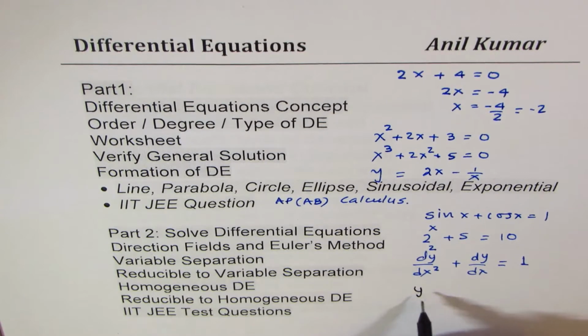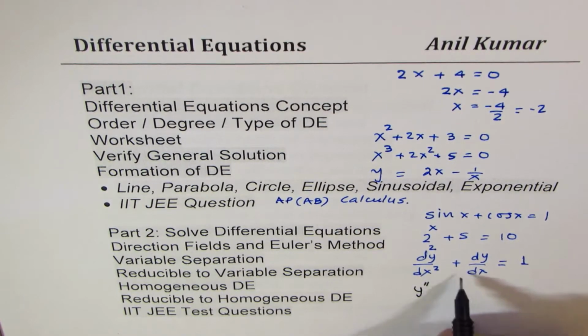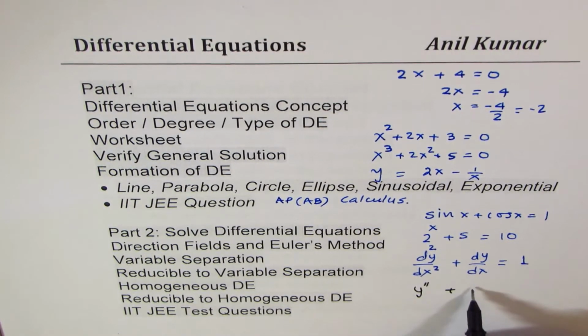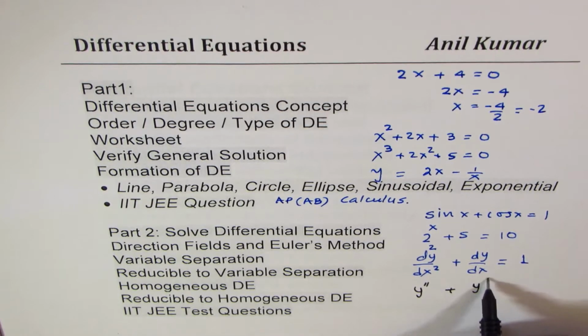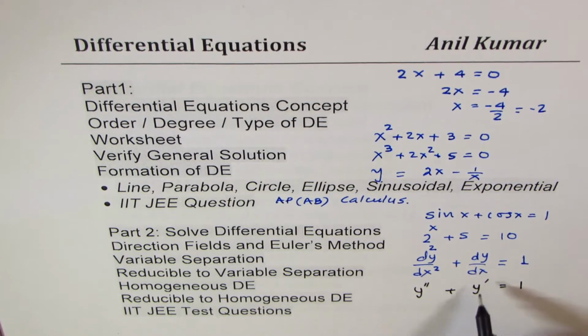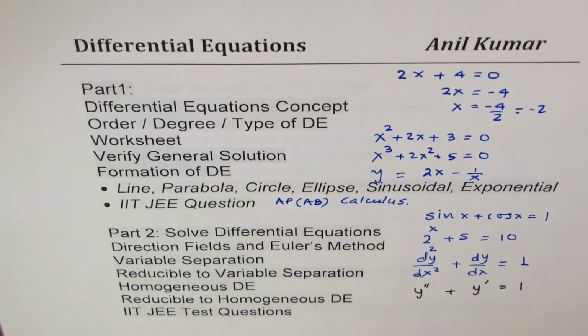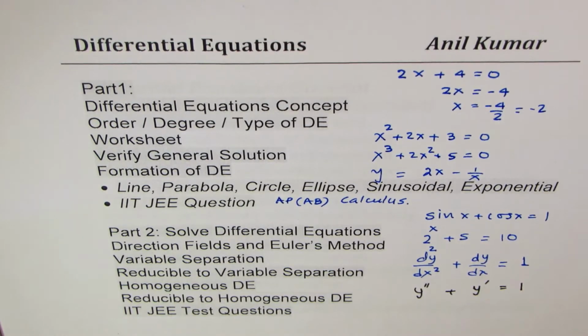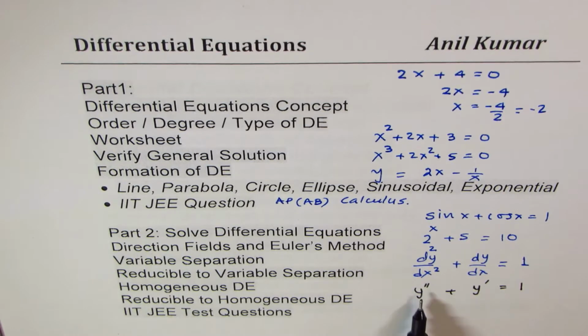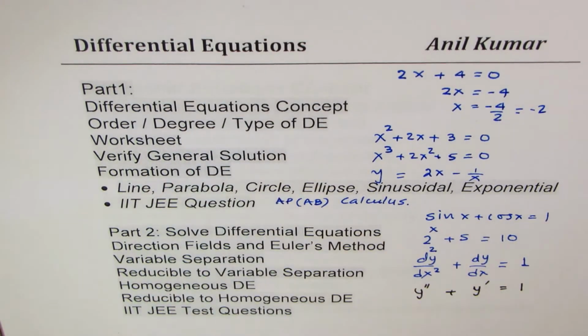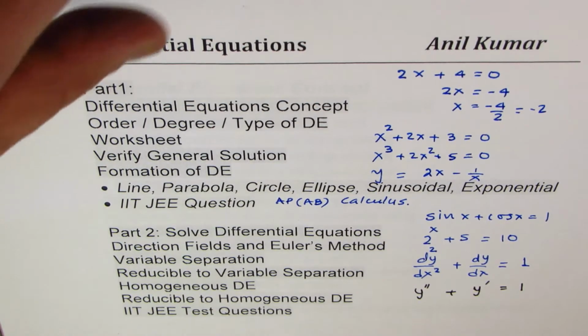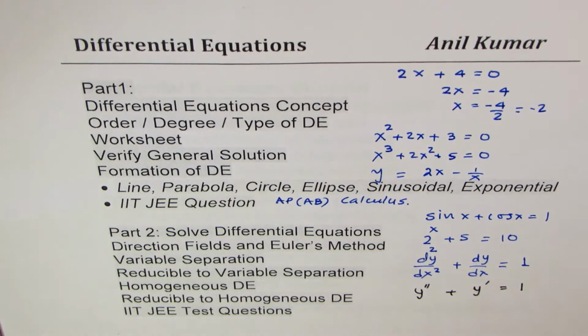So just to give you an idea, we are talking now of these kinds of equations which could also be represented using y prime, that's the notation. Same equation, let me write this in different notation, let's say 1. So this is different notation. We say y double prime, the second derivative, plus the first derivative gives you 1, right? So if we have derivatives involved in our equation, we'll call it a differential equation. That's the beginning to understand what a differential equation is.